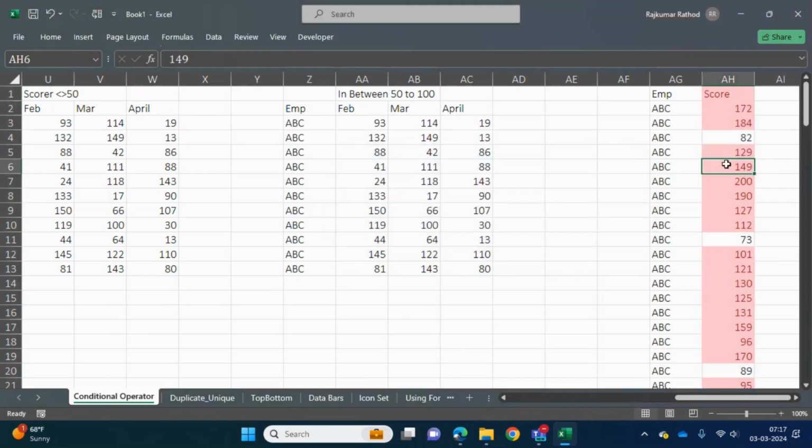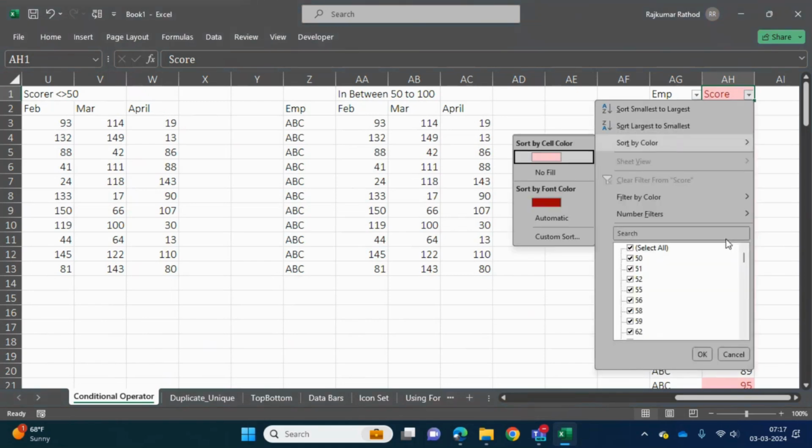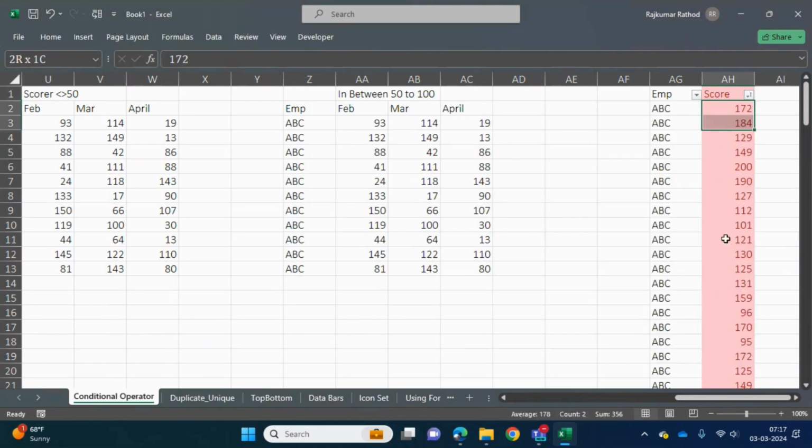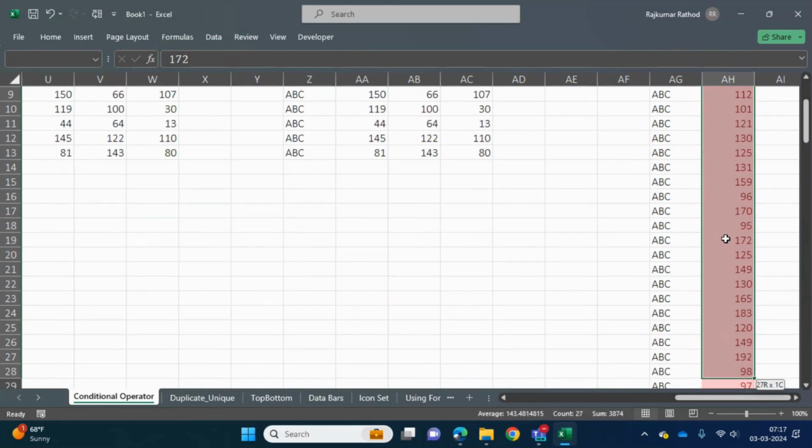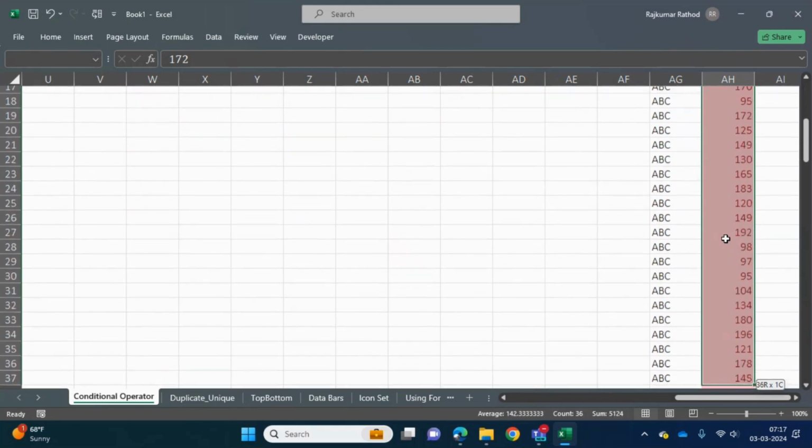So now there might be chances that some numbers or sales are getting highlighted after row number 21, which I can't see. In that case, simply what you have to do is sort by the color.